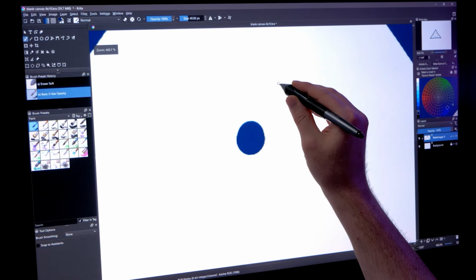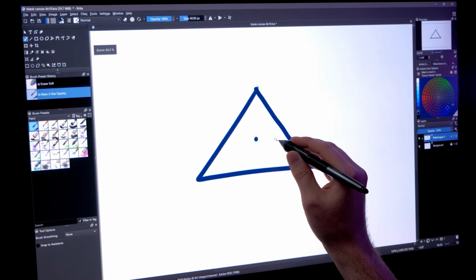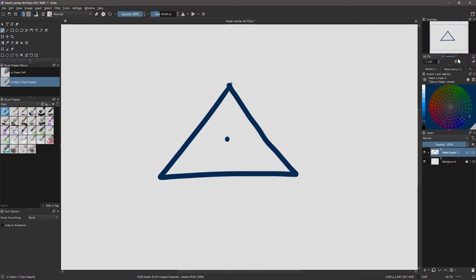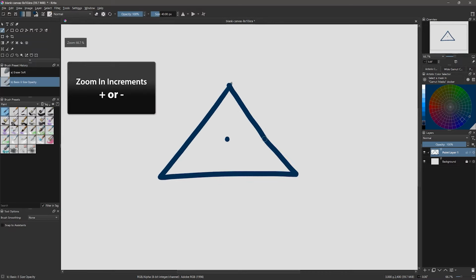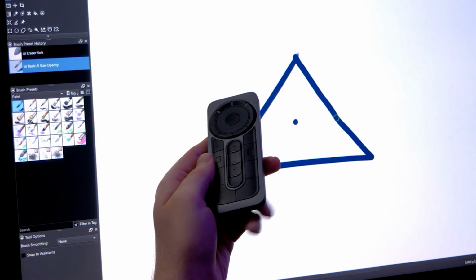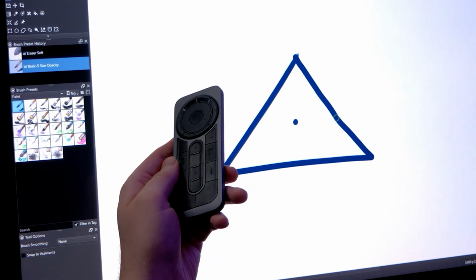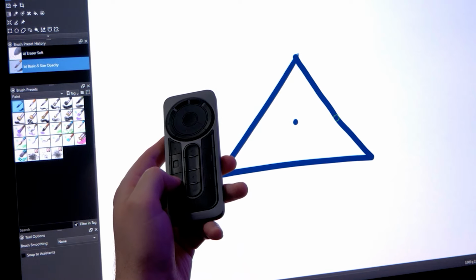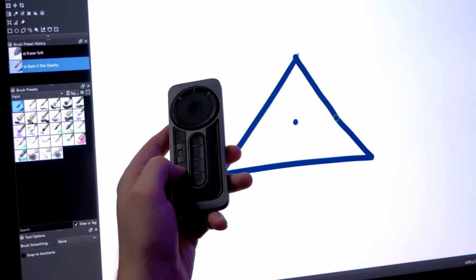This method utilizes scrubby zoom, which lets you zoom in and out very fluidly. The other modes zoom to specific increments. Another way to zoom in increments is to use the keyboard shortcuts of plus and minus. You're not limited to navigating with your keyboard, you can also use the Express keys on your tablet to invoke these tools and commands. I'll explain how to use Express keys later in this lesson.